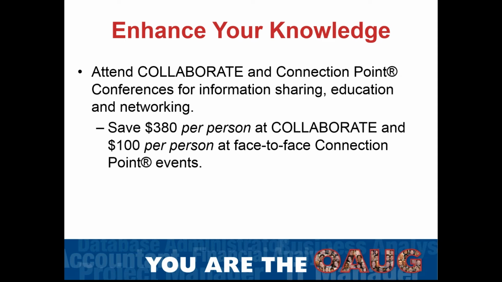If you are a member of the OAUG, you do save $380 per person on your Collaborate registration. That is $380 per person. So that is one of the biggest perks of OAUG membership, and I certainly encourage you to make sure that you take advantage of that when you register for Collaborate 16 next year.